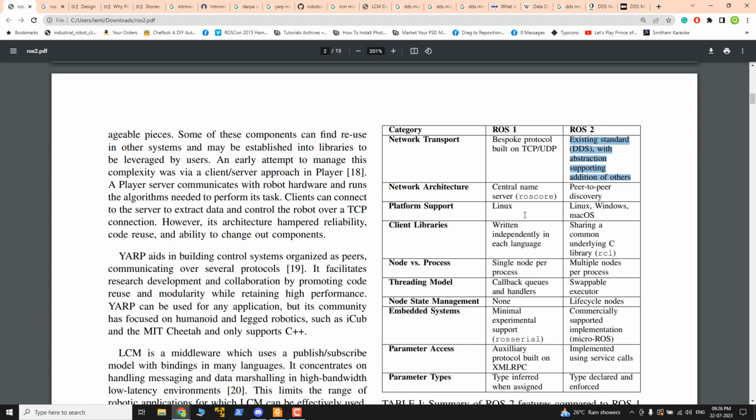So you can customize your heart. It's like customizing our heart. You can simply transplant it. So we can change the DDS, there is no use of ROS core, and in ROS 2 we can simply run the nodes.